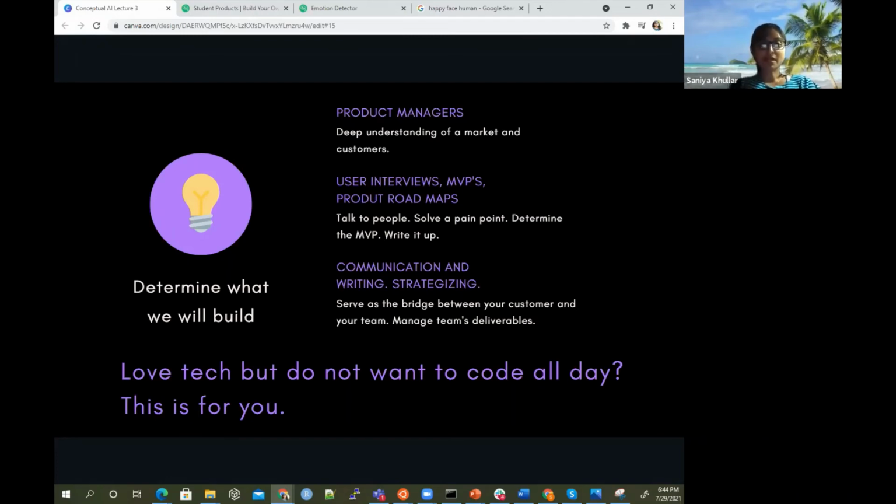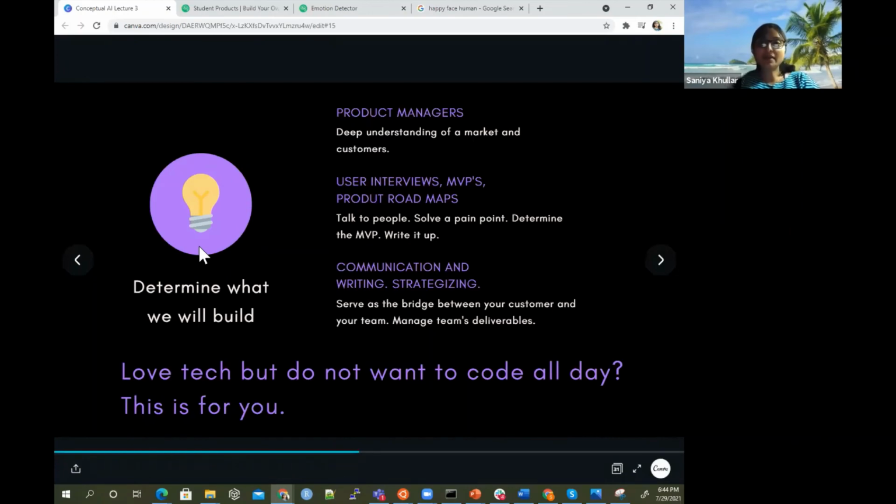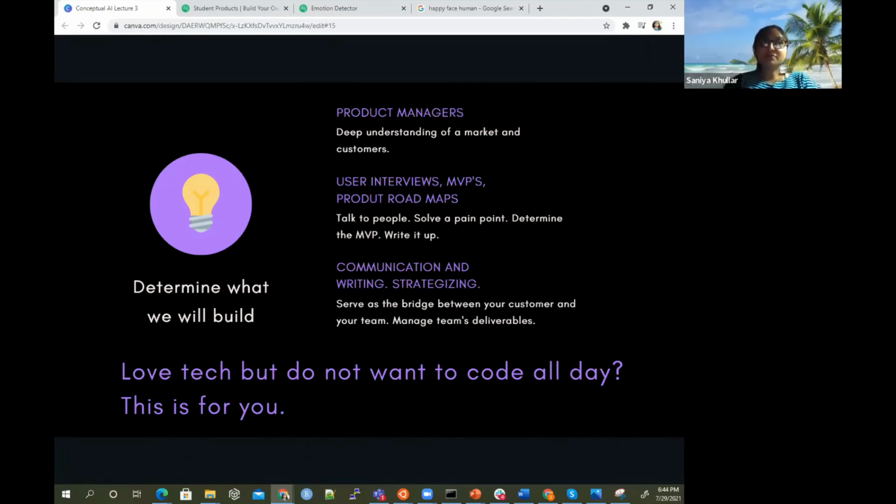So if you love technology, but you may not like coding necessarily, then this can be for you. So let's say you come to AI Camp for our core classes, or you do some programming, and you realize somehow that maybe you just don't like coding. It's not for you. And you're like, oh man, that means I can't be in the tech world, right? Wrong. You can totally be in it. Maybe you can be connected to tech by coming up with the ideas. Maybe you're a really good ideas person. You can find ideas for maybe things that Apple should improve, or on the user interface or other things. Or you can come up with new companies or new ideas for apps. Then you don't have to build it, right?